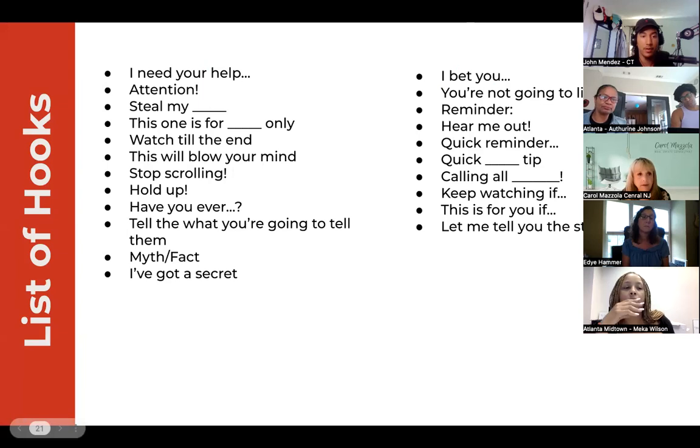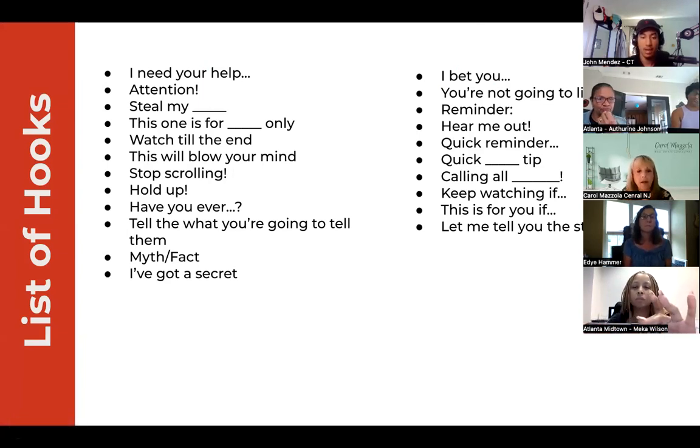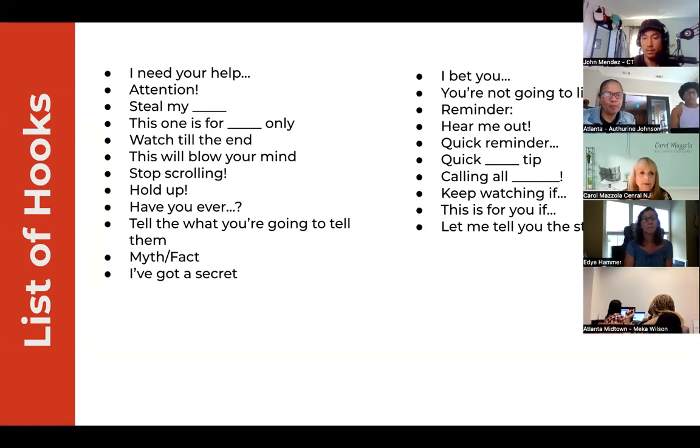So after a certain point in time, that's just going to rub off on you. And then right here, I have a list of hooks. I'm not going to read all of them. I just have it for photo purposes. So if anyone wants to take a quick photo, you guys also are going to have the replay, so it's going to be there as well. These are just a bunch of hooks that you could use whenever you're starting a video. Let's see. I'm going to give that a couple seconds.